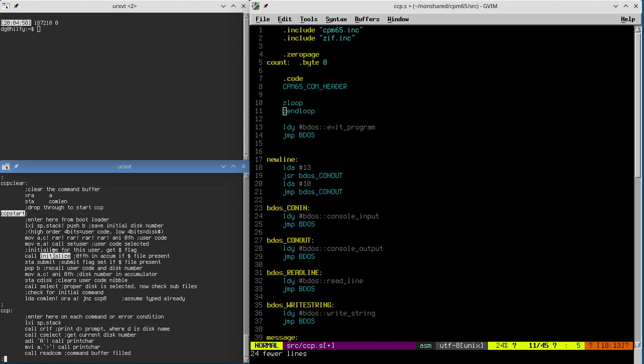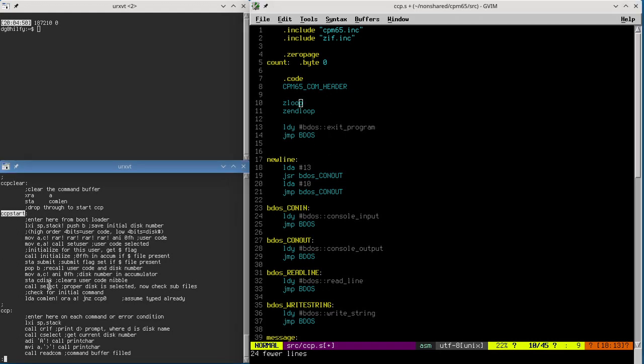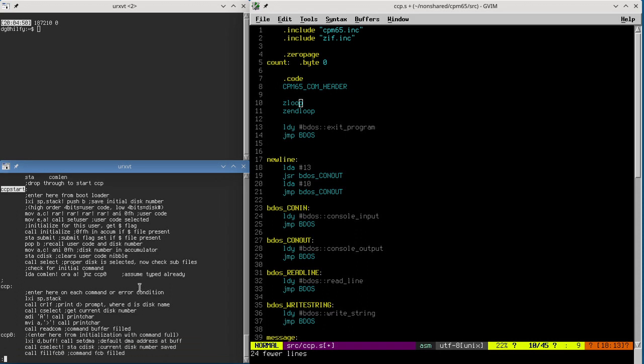And then it's the job of the CCP to reset and initialize the BDOS. But the way we're doing it, due to the differing requirements of the 6502, and you know, we have to relocate stuff and so on, the CCP is loaded and executed by the BDOS, so the BDOS has already initialized itself. So in fact, there's nothing we really need to do here. We do need to handle submit files. These are scripts, but I am not going to do that just yet.